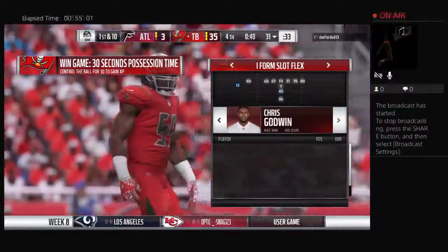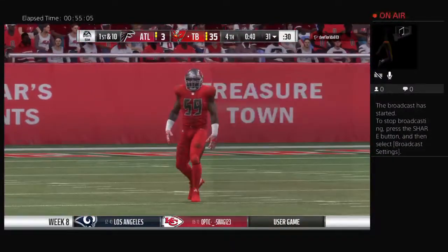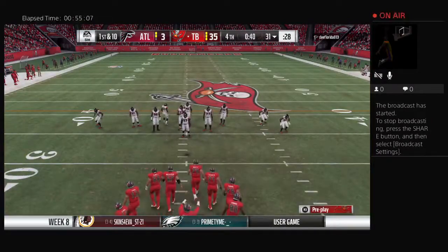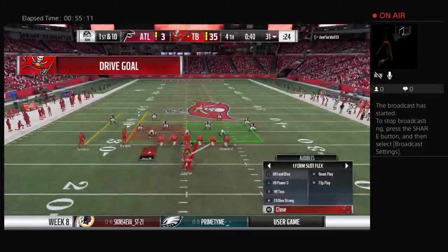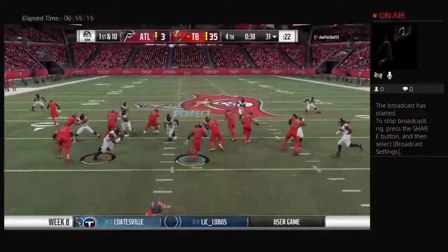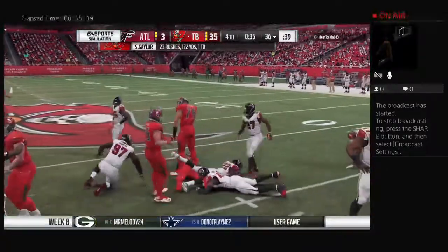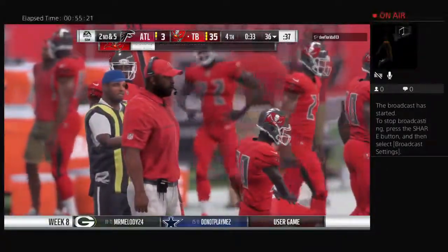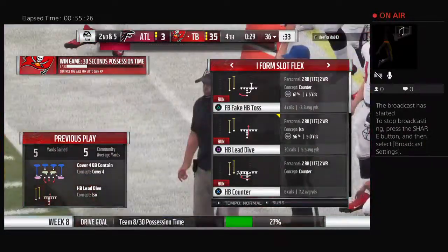So out come the Bucs now. They have the dream scenario you hope for coming into the game. Just one kneel here, and this game should be over. And it's always the final play of preparation each week. The practicing of the kneel-down formation, the victory formation. We've got a game in hand, and that's all they're going to want to do now. They'll put someone back deep just in case something goes haywire. But all in all, take the snap, kneel down, and shake hands. Yes, get out of there.